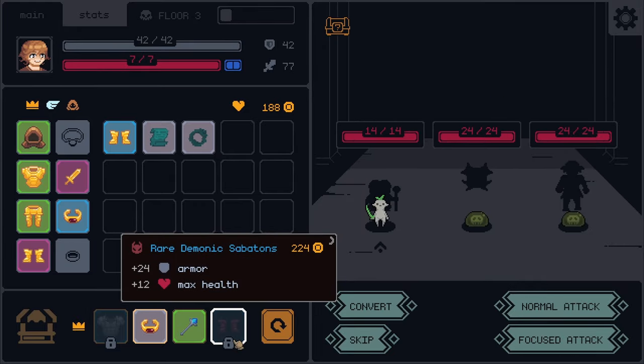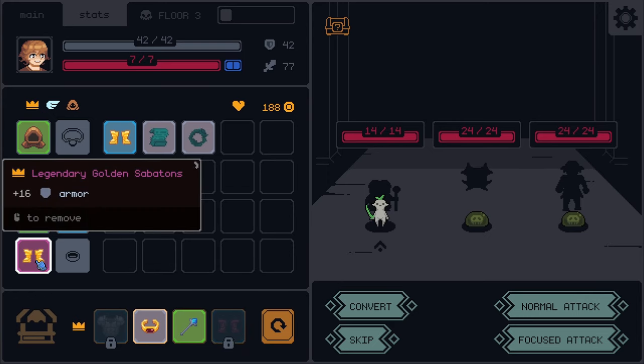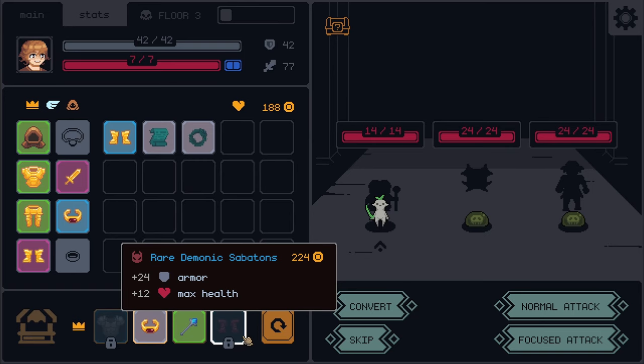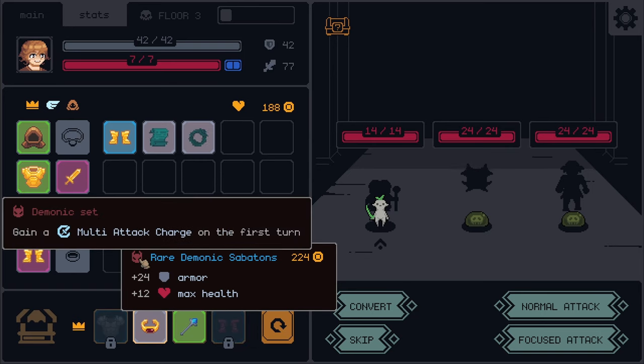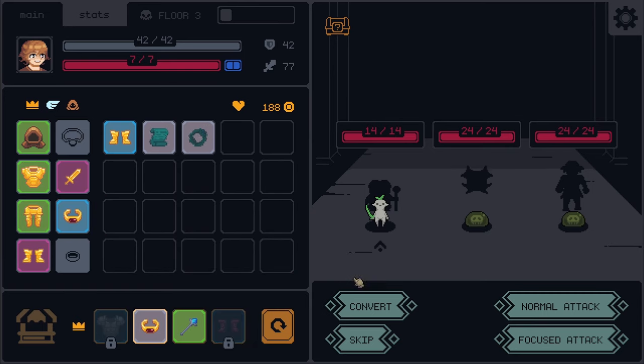Nearly afford them. It's going to decrease our damage, though. Maybe we do get rid of... We don't want these. What does Demonic do? Gain the multi-attack charge on the first turn. Yeah, actually, we don't want these at all. So we'll convert them. This is an easy one.